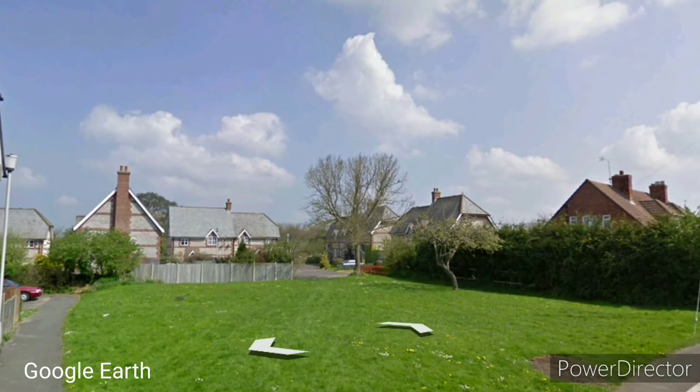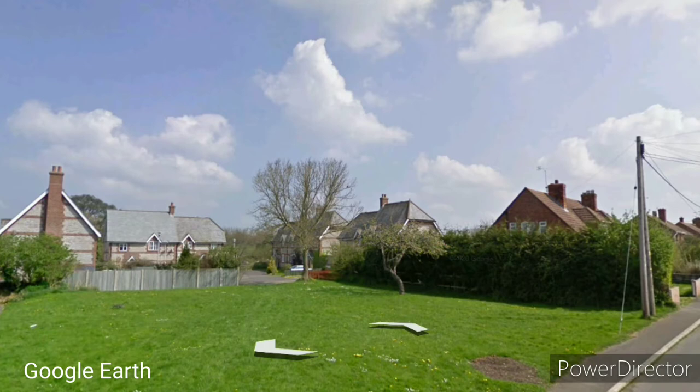Here you may be able to see there's just one apple tree remaining. There used to be three when I was a child. Now I believe they've all been removed. I remember my gran being proud of them because she felt the council couldn't touch them. But I think, in the end, it came down to the children throwing apples and that was why they were removed, but I'm not sure whether this is true or not.